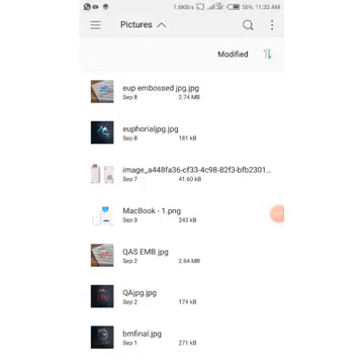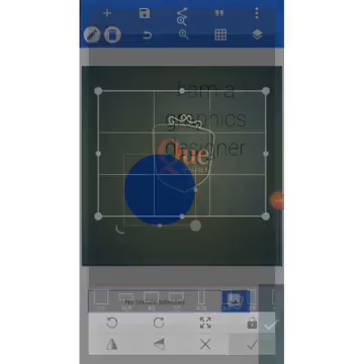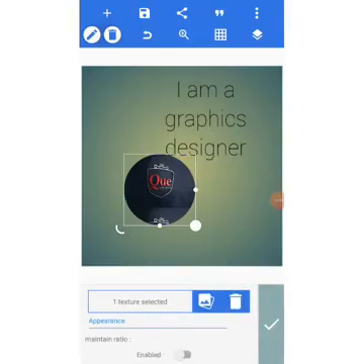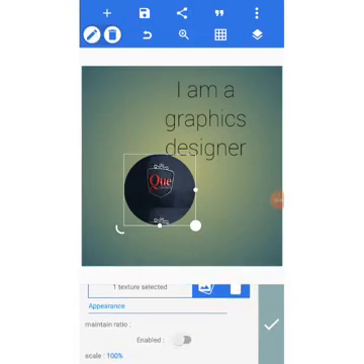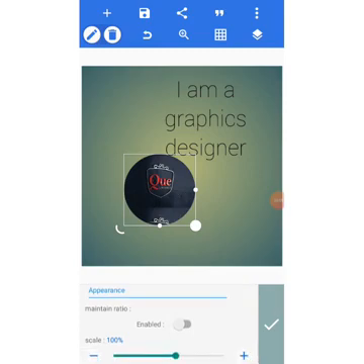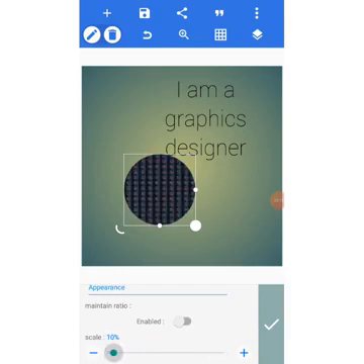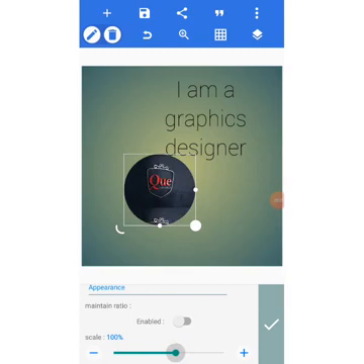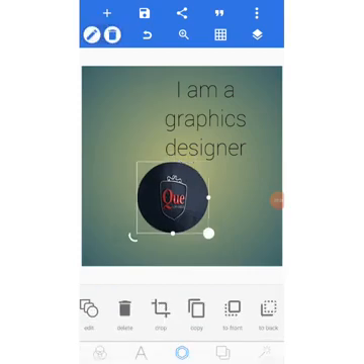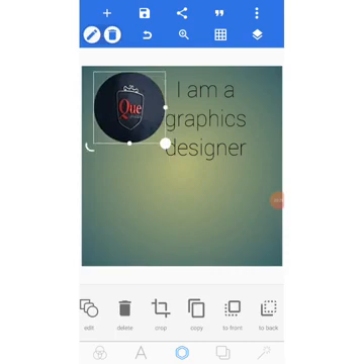Now let's say, yeah, let me use this one. Now just click on picture. Okay, can you see what just happened? The image I picked just took the shape of the circle. Can you see the difference now? This one is not enabled, like the ratio, the scale. Let me show you something. I can use this drop down, this scale button. Can you see? You can just scale it, but if you want to do it normal, just press 100%. You see, it takes the shape of it now. So that is the usefulness of texture.